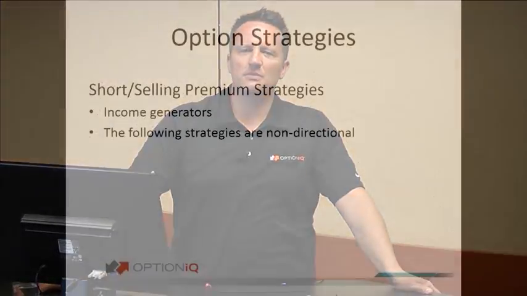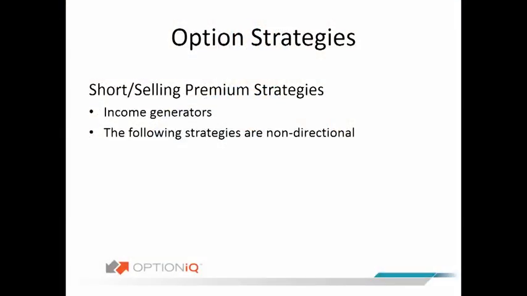So to begin with, option IQ strategies. All of the option strategies that we have are short or selling premium strategies. Again, our whole focus with the software is selling options to generate premiums and then buying options to protect those options that we've sold. The following strategies that I'm going to teach you are non-directional strategies. These are strategies that we believe you can use whether the market's going up, down, or sideways.